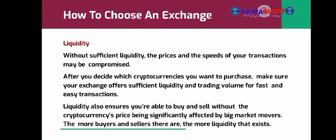If, for example, you are trading Tron in an exchange where the volume of Tron is 5,000, imagine trading in such an exchange. Your trade will take forever to be filled when you compare it to a cryptocurrency exchange that has millions in volumes of Tron and millions of people trading it with different fiat currencies or crypto coins. When there are more traders and more of particular coins on the platform, the transaction there is faster compared to an exchange that offers low volume.